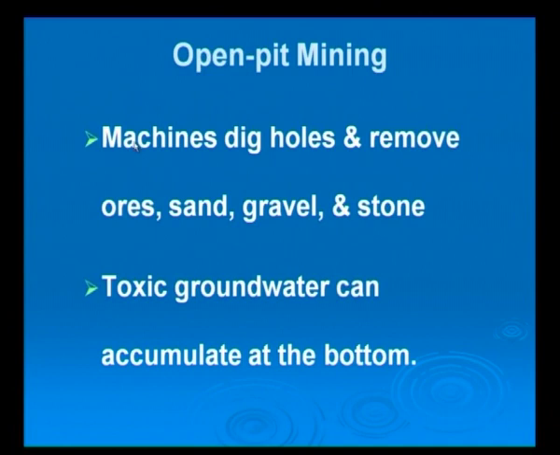In open pit mining, machines dig holes and remove ores, sand, gravel and stone, and toxic groundwater can accumulate at the bottom. Open pit means the mine is open, and we gradually near the central place where the ore is available. It is dug, and from there the ore is carried away to the surface. At times when water accumulates at the bottom, it may disturb the mining operations also.